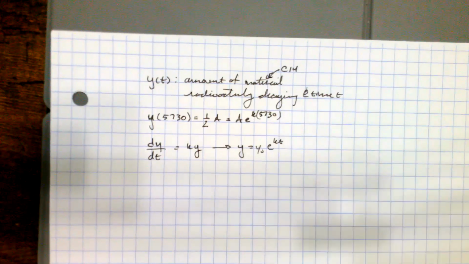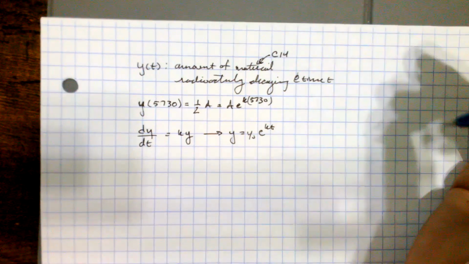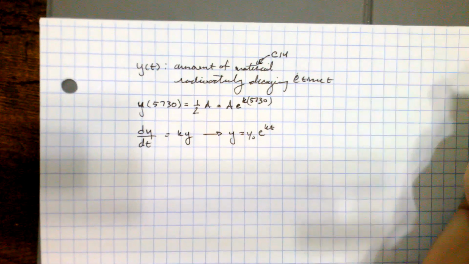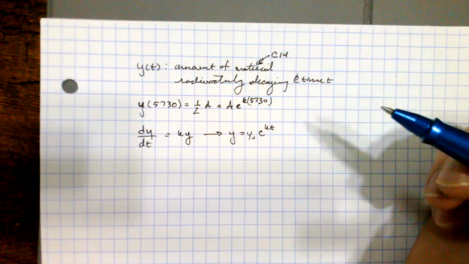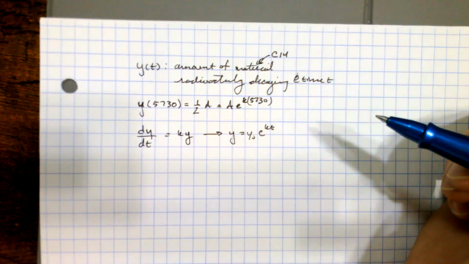Right. So in this problem, you're going to find that the similarities are very much the same, even though the growth is in a different direction. So this is a radioactive decay problem, and the decay of a radioactive element can sometimes be used to date events from Earth's past.